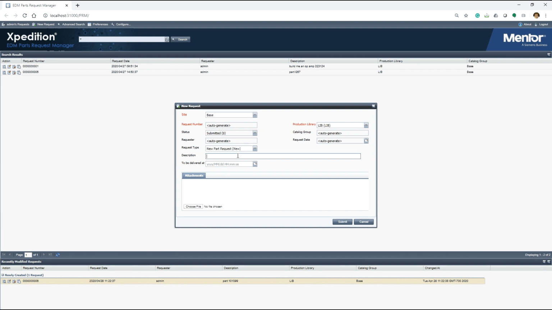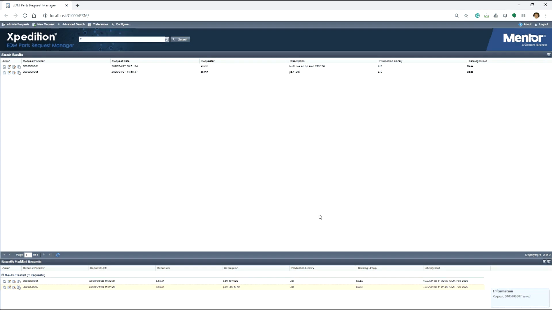Let's just put in a part number that we're after, something like that. If there's attachments like a data sheet for the part, that'd be helpful. Or maybe if the end user already built a symbol that he liked, he could attach that. Whatever the case may be, he can throw that in there and then hit submit, and that will be available then for the librarian. So let's jump back to the librarian view and see what he's going to see.